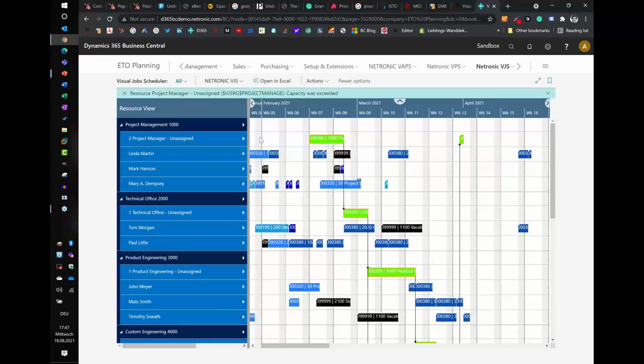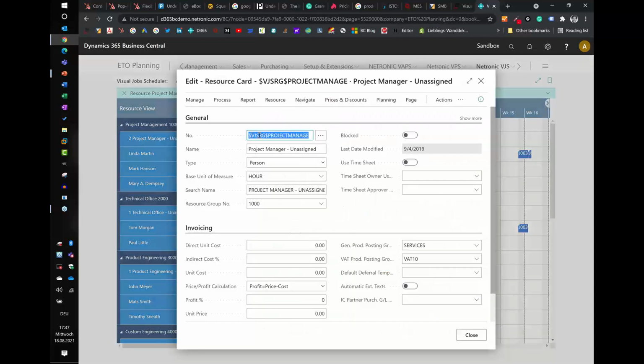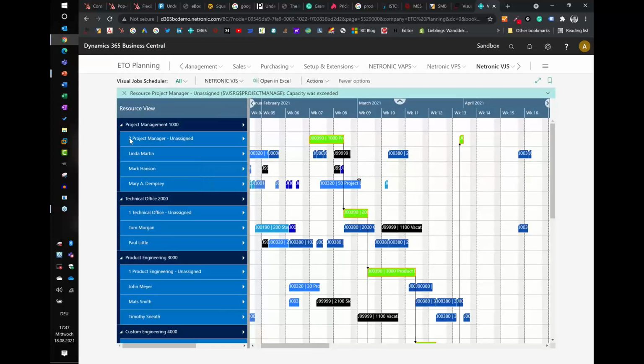So this means that, and this is where we treat this resource differently than the others, because, remember, this is the unassigned resource group. It has this prefix, and because it has this prefix, it first gives you this number in front. This tells you that there are 2 job planning lines on that resource group, or on that dummy resource, that you have to assign. And in terms of checking a capacity violation, we treat this resource as if this would be the group of all of them.